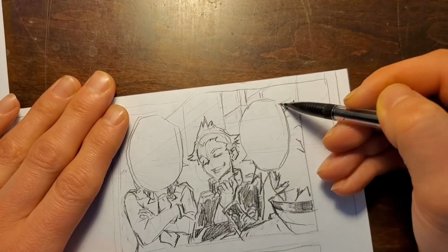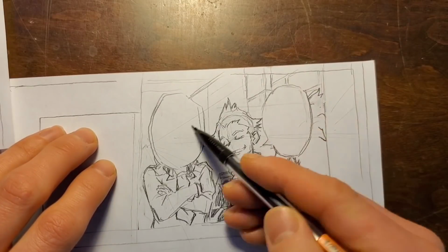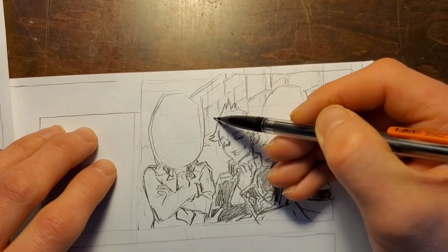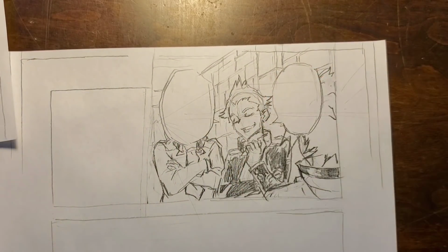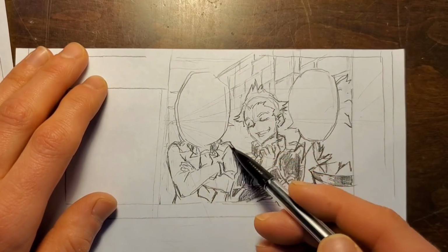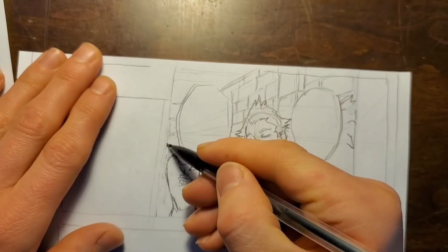I don't know if I mentioned this in one of my other videos, but the first chapter was actually supposed to have a little bit more content in it than it does in this version, because I underestimated how many pages I had and started running out of room for what I originally intended. So I had to rework some stuff at one point and ended up deciding to focus on something very specific for this first chapter. That's one of the reasons why I don't know how this first chapter is going to go, because it's not your typical shonen format for the first chapter, as I've mentioned before, but I guess we'll see how it turns out.